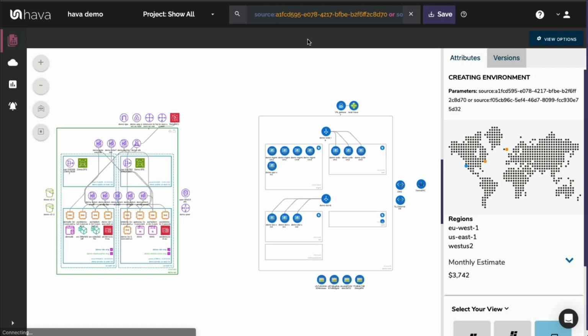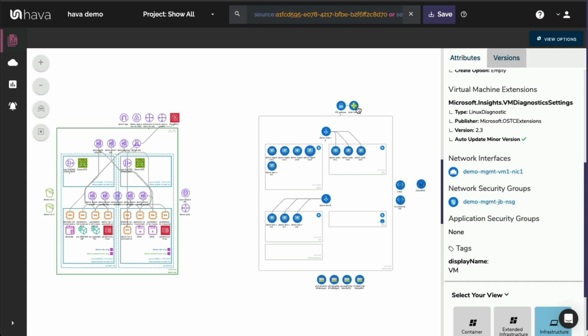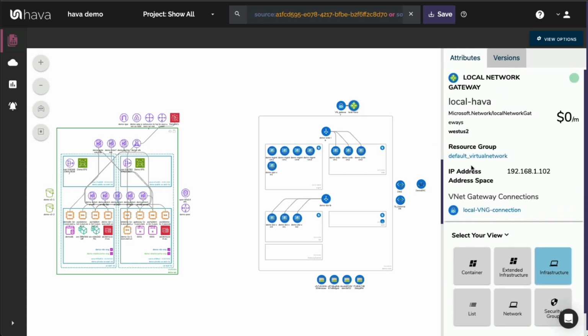What Hava's doing now is going off and finding all the resources related to either of those 2 data sources. So as you can see, we've now got a hybrid diagram with AWS and Azure showing. So again, all fully interactive.